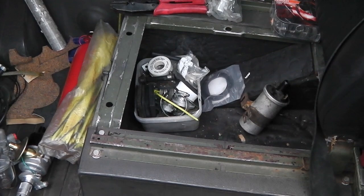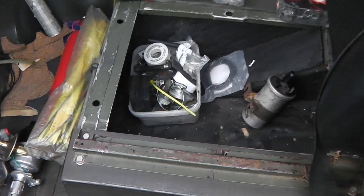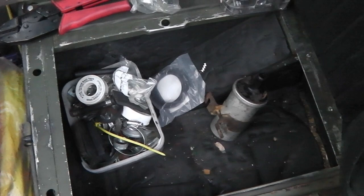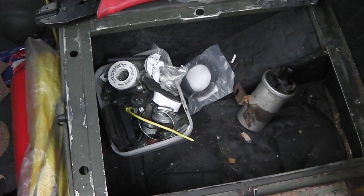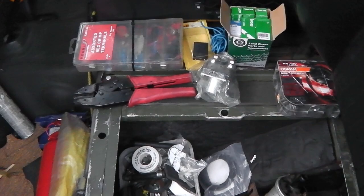Various people have recently asked me what tools and spares I carry in the Land Rover. Some people like to carry nothing at all but their RAC membership card. I like to carry a good limit of spares and tools, restricting it to what I can fit in the vehicle's toolboxes and things that are potentially useful. It's really easy to carry far too much, but this is what I carry. Very rarely need anything, but it's there - if you go a bit off the beaten track and you've got a problem, it's quite nice to be able to sort it out.